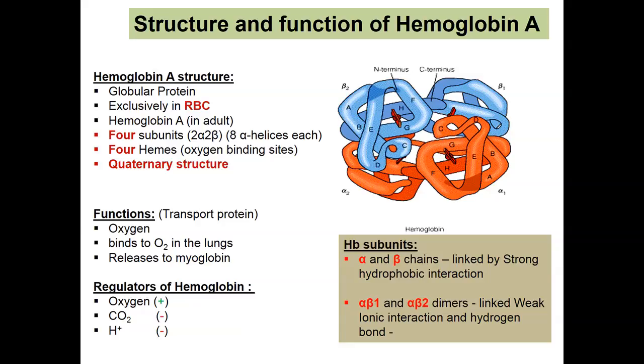They have more than one subunit. So if you have more than one subunit, then you have quaternary structure. If you only have one subunit, you can go to a further, higher order structure, that's the tertiary structure. Is that clear for you? You just had that, right? So quaternary structure means more than two subunits. Myoglobin doesn't have a quaternary structure, it only has tertiary structure. But hemoglobin has a quaternary structure. There are four subunits, all right?